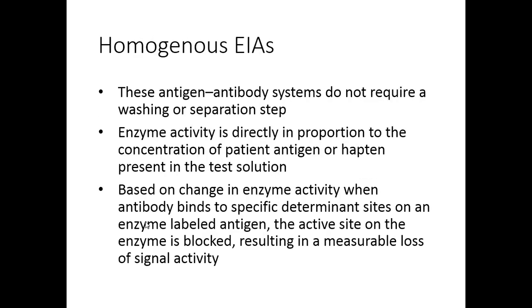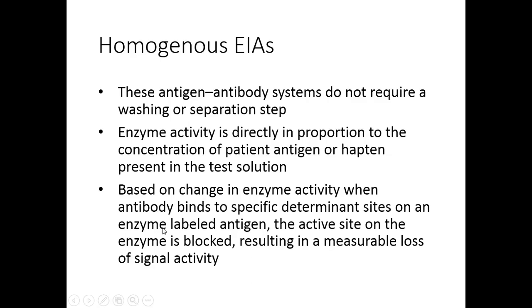So basically, in this case, a high concentration of patient antibody will block a high number of these enzyme labeled antigen sites, resulting in a very low signal. So though it's not competitive, the result is a high concentration of patient antibody means a low signal. So in a way, it's inversely proportional, despite the fact that it's not competitive. And it's only because we're blocking the action of the enzyme.